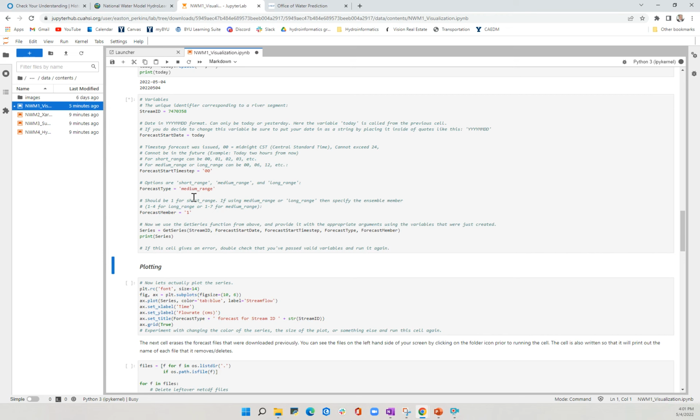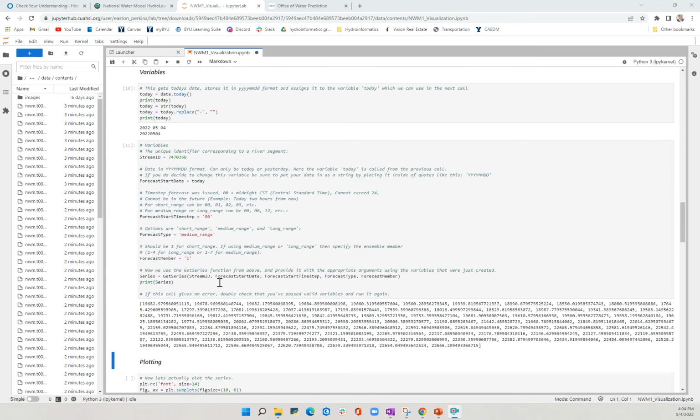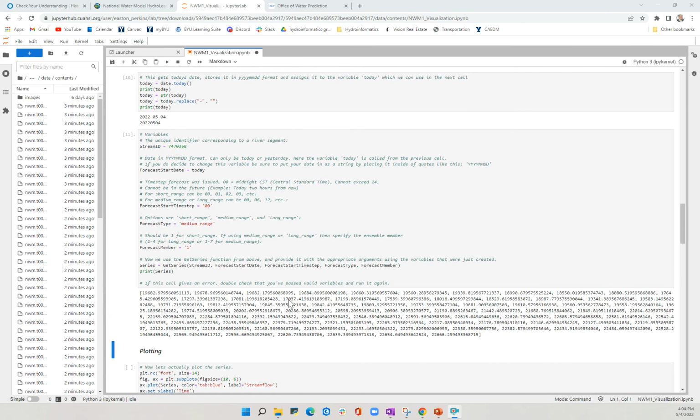Now this will take a little while because it's going out to the National Water Model data, and it's getting the data for our stream ID that we put in, and it's grabbing all that data. You can see over here the data files coming in little by little, but it'll take a minute. So just be patient. All right, now once it works, you should see all these numbers down here, all the data brought in. That took my computer actually a while to do, so I paused the video for a minute, so don't be alarmed if it's taking forever.